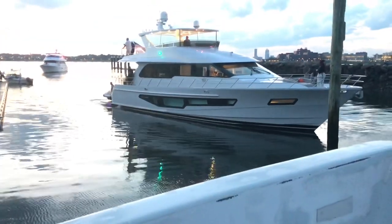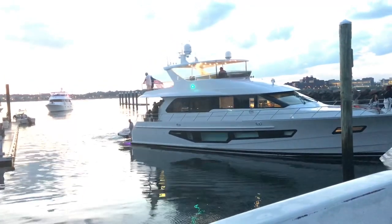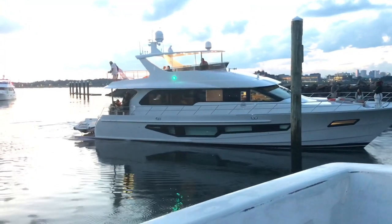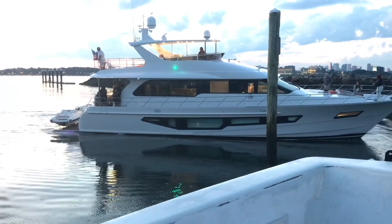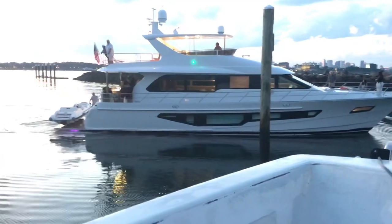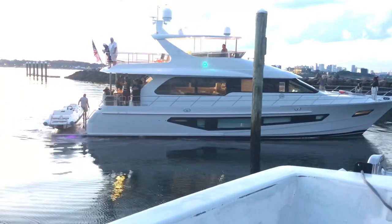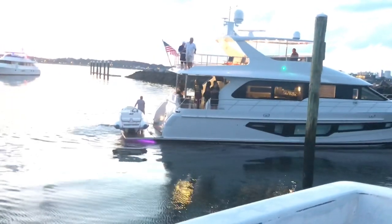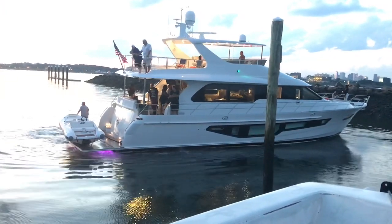Right now he's turning the boat so it's going to be parallel with my boat, and then he's going to back into this slip for the larger boats. You can see this boat — I get to look at it all the time but it's really cool because it's kind of rare. A lot of newer boats have this, but it has windows down on the actual hull — really thick glass that makes up part of the hull.